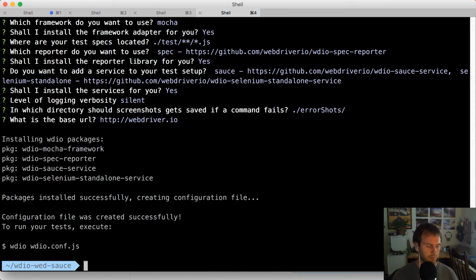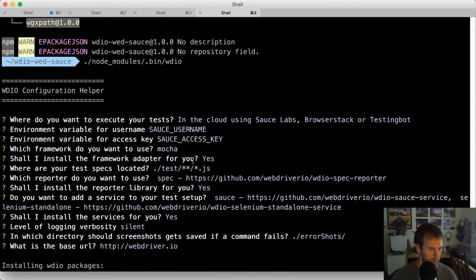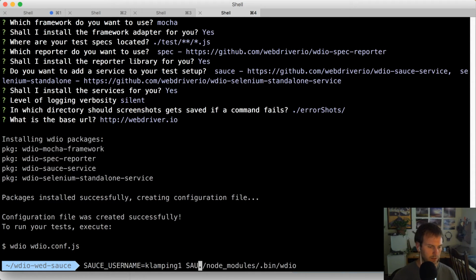You could also just pass it in when you run your WebdriverIO command. You could say SAUCE_USERNAME equals one, and then SAUCE_ACCESS_KEY is equal to, and then the access key that you'll get.